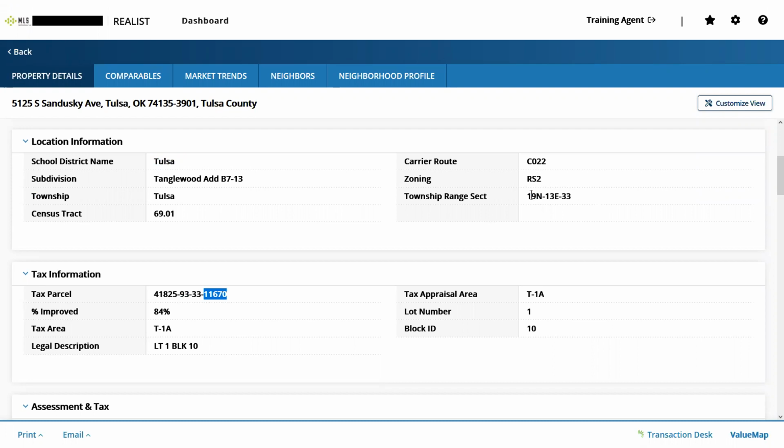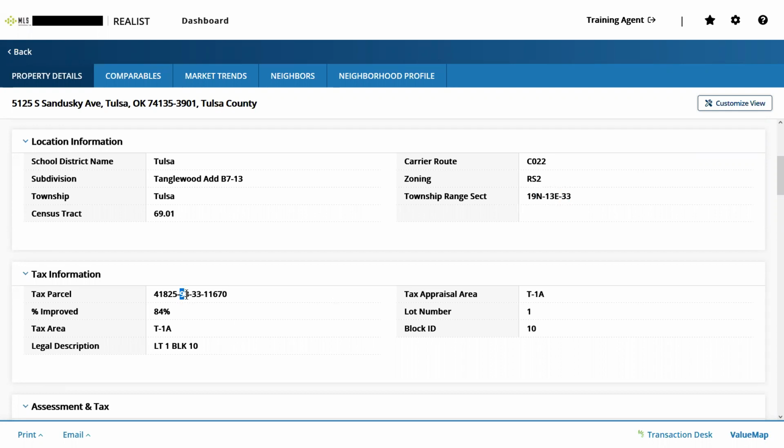Since it's always going to be in the teens, they effectively just dropped the 1 and dropped the north, because we're always going to have properties in the northeast quadrant of the state. So it's dropping the 1, dropping the north, dropping the 1, dropping the east, and then it just shows the 9, 3, and then 3, 3 for the section.